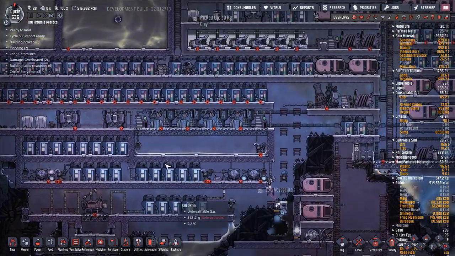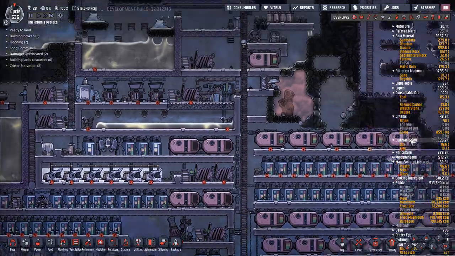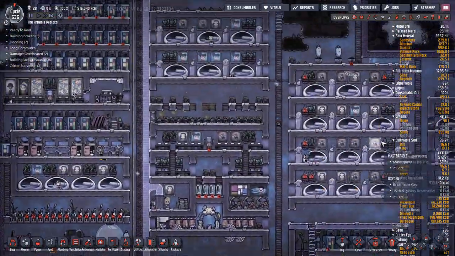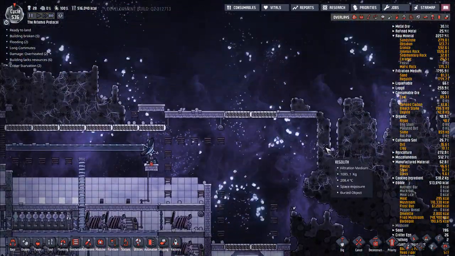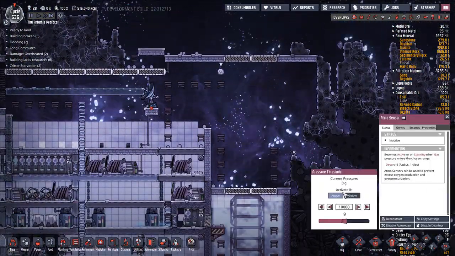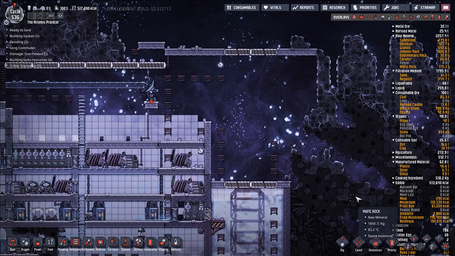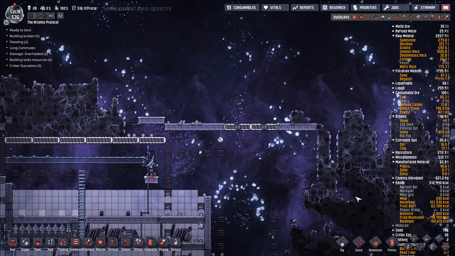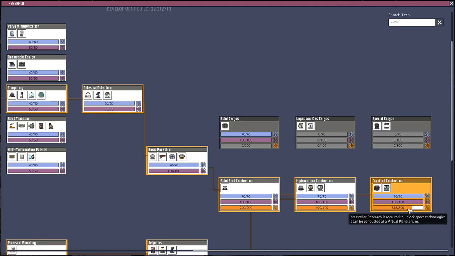Alright, we're going to start loading coolant up into here, at 0.2 cycles. I really should have gone back and checked to see if the area was clear up here. This is dug out. Alright, that's fine. We're ready to land our rocket. How many more rocket trips? Not many.